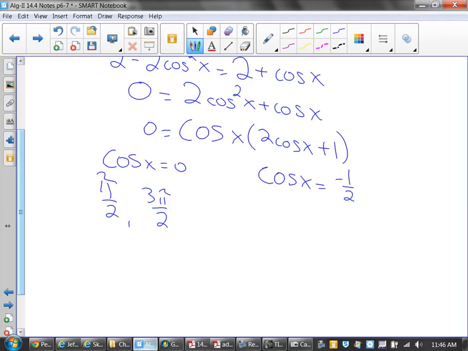Yes, ma'am. Why did you solve for 0 on the other? What I did here is I shortcut it. Subtract 1, divide by 2. You just leave cosine. Because we know our next step is that x is going to equal the inverse cosine of a negative half, so that's why. Yeah, I just left it.